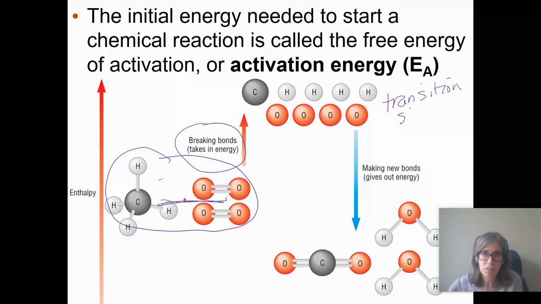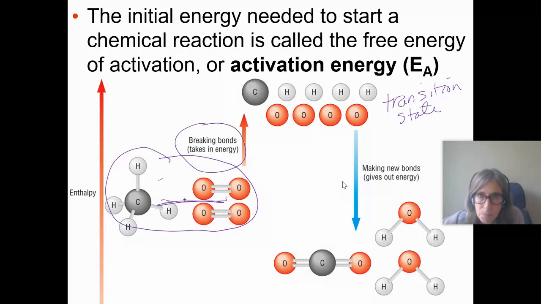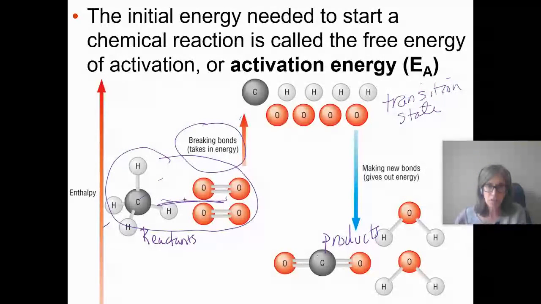So up here you have the transition state, and then you end here with the products, right? You've got the reactants over here. One thing to notice is that the number of atoms are the same, they're just rearranged. So you've got one carbon to start with, you've got one carbon to end with. You've got 1, 2, 3, 4 oxygen atoms, and you still have 1, 2, 3, 4 oxygen atoms. So all of the atoms that you start with are the same as the atoms you end with, you've just rearranged them. To do that, you have to break bonds, and that takes energy.